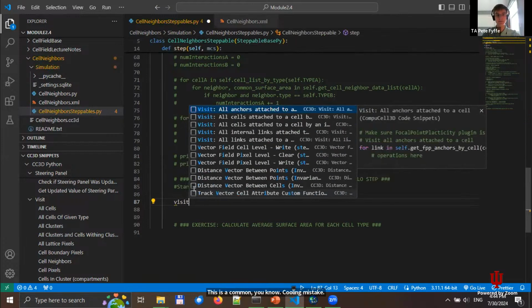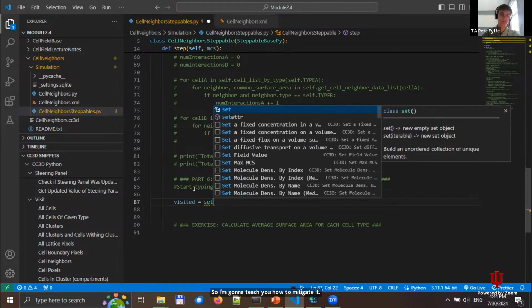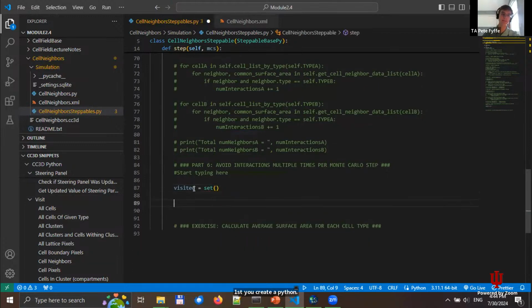First, you'll create a Python set, which is basically a data structure that does deduplication for you. It's a little bit like a list in that it holds other objects, except every time you insert it, it's going to be idempotent. Let's say your items are 1, 2, 3, 4, 5. You put in another 3. That 3 is going to do nothing, and the set is going to stay the same.